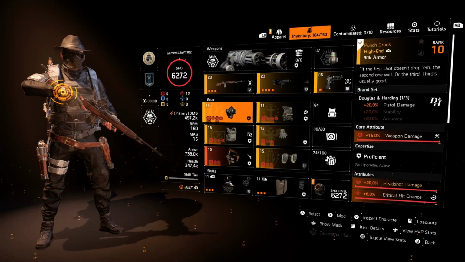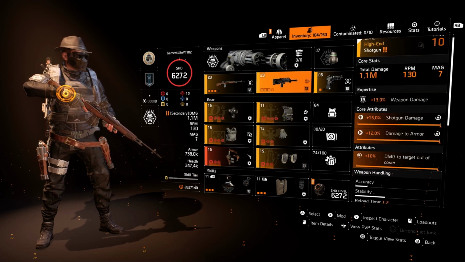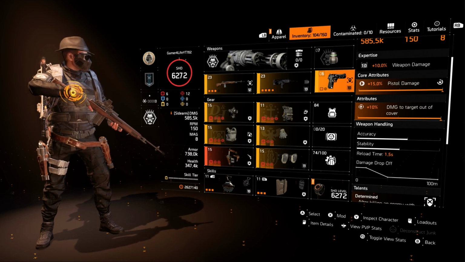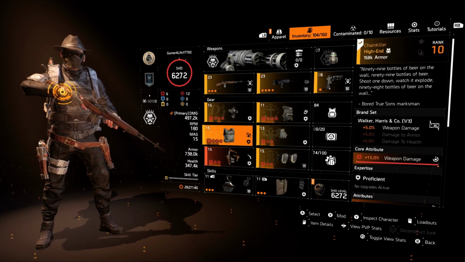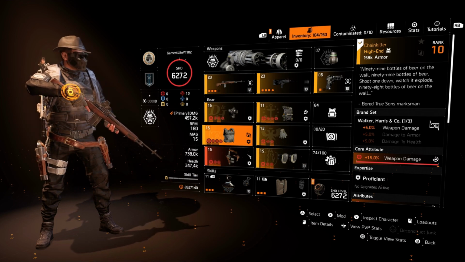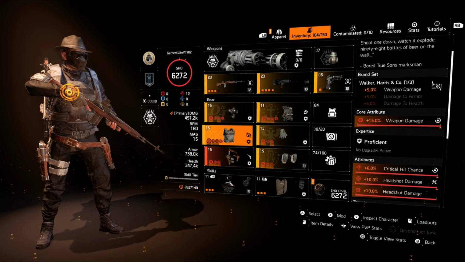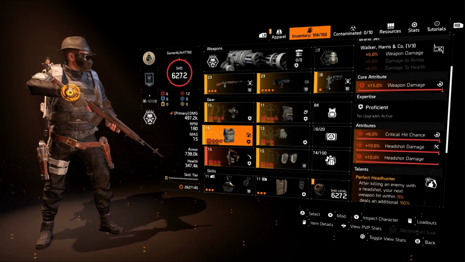So you can see the way we have this set up. We're going with the Perfect Headhunter and Determined, because this just makes headshots super easy. Let's go over those two talents first. With the Perfect Headhunter, it is the Chain Killer, Walker and Harris named item. The brand set bonus gives us plus 5% weapon damage, rolled with max weapon damage, crit chance, and headshot damage, with a max headshot damage mod.